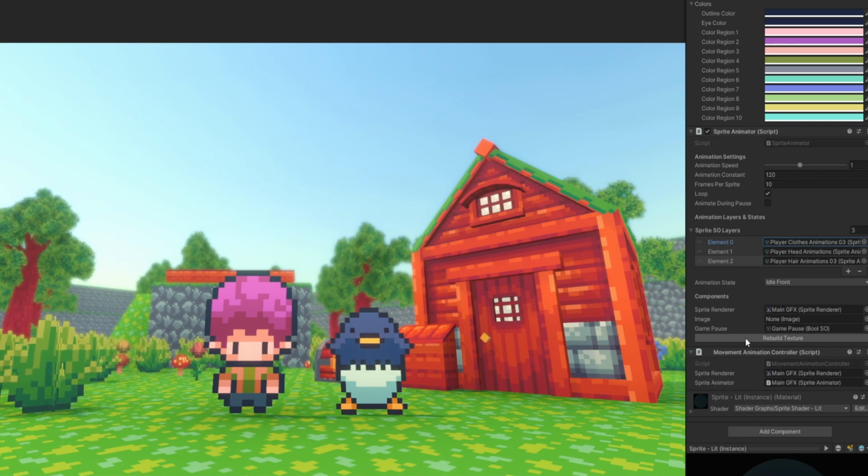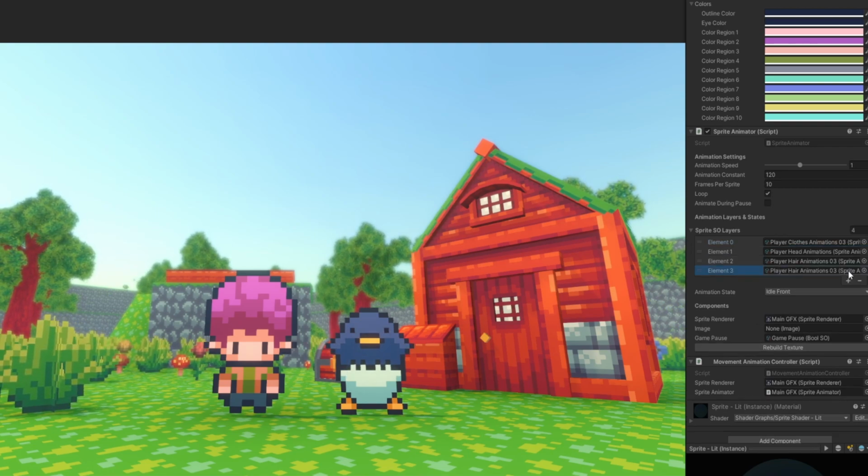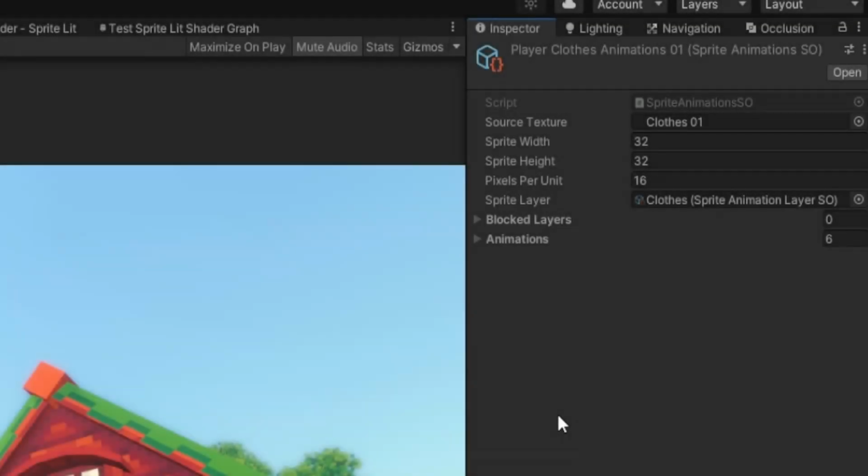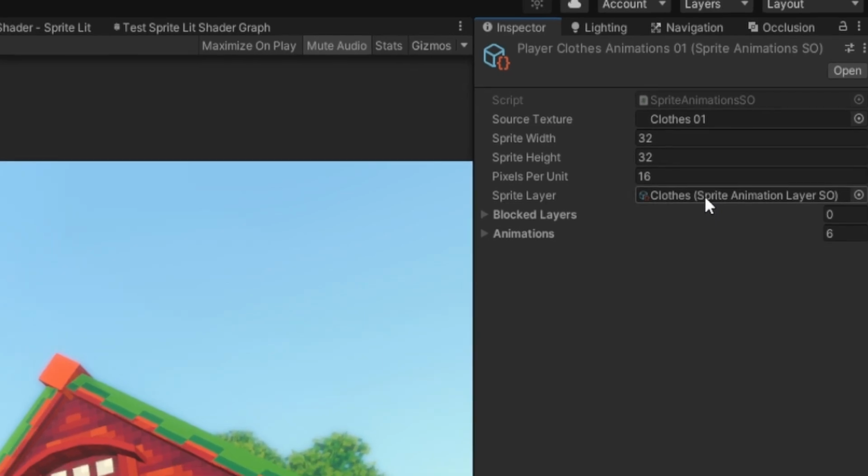This makes it super easy to add new looks, since if I, for example, add a new hair, I don't have to update the clothes sprite or anything like that. I'm storing the different sprite parts as scriptable objects, and each one has a layer that it belongs to. For example, clothes and hair are two different layers. The Sprite Merger also knows what order to draw the layers in, so there's no risk of a head sprite being drawn over a hair sprite.